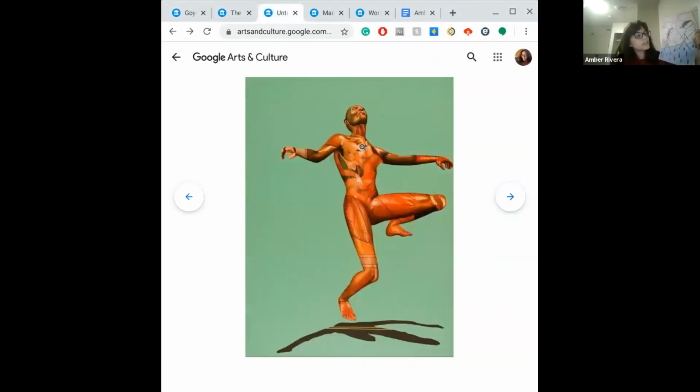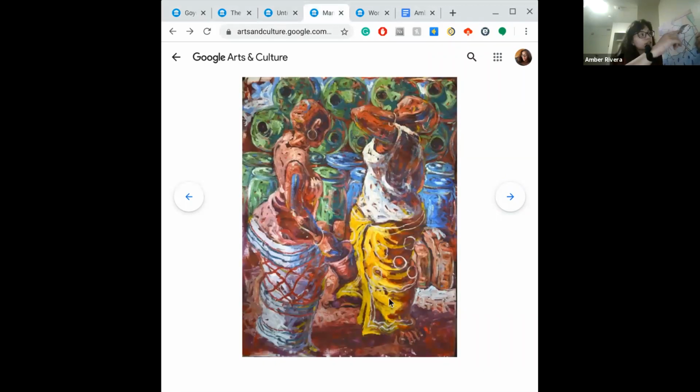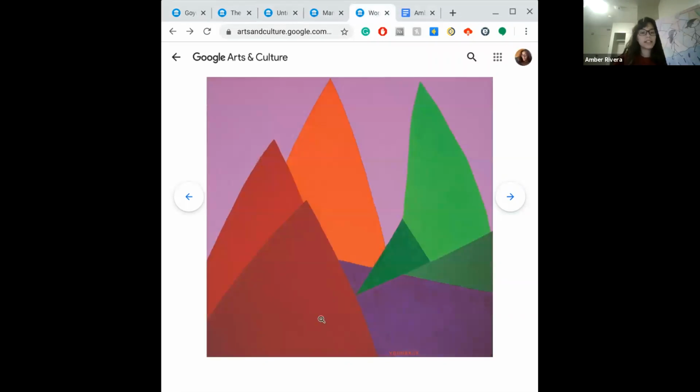Here I liked how it was a person posing walking, so I had them posing and walking. And then here I like the circles, so I added the circles in there, and also the fact that it was 2 people. And then here, you can see I drew a lot of inspiration from that, just making a bunch of different shapes and colors. So that's what I came up with, and that was my inspiration.